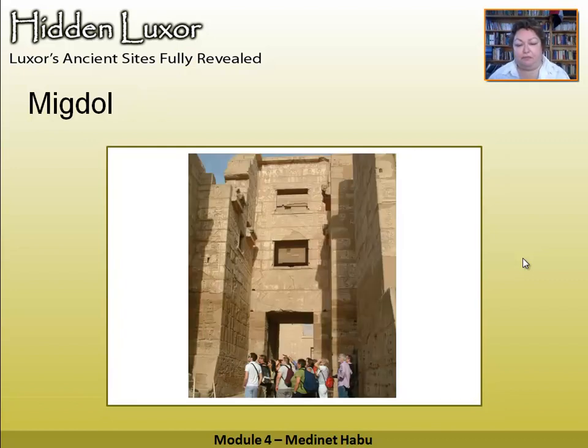Now, before we get to that part, we've got the gateway. Now, this is actually a little bit interesting because if you look in that window there, if you stand in that corner there and look up and you've got the light in the right place, you can see a picture of Pharaoh plucking under the chin of this young girl.